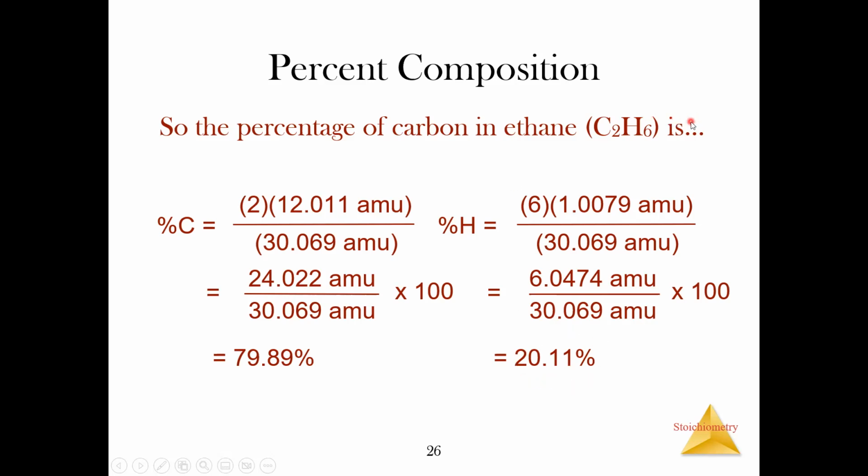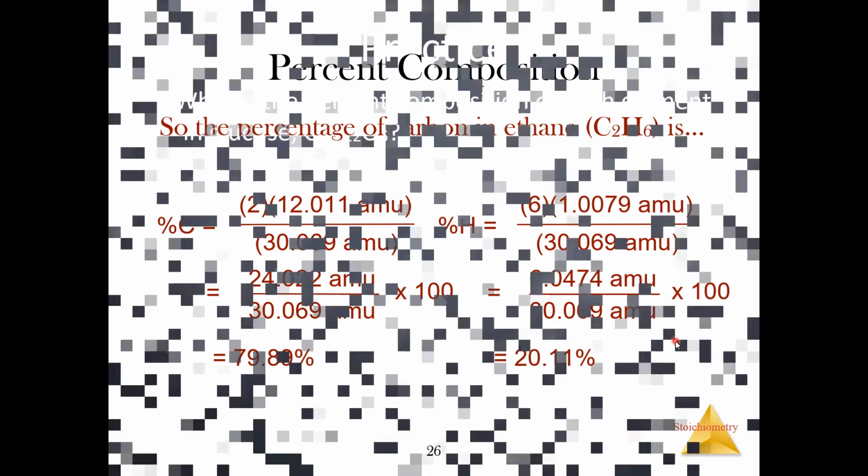If we had 3 elements here and knew carbon, we would still have to do the second one. But then we could add up those two and get the third. So if we also had oxygen in this one, we could get the percent carbon, but we wouldn't be able to just automatically know hydrogen. So we'd have to find this one. But since everything would still have to add up to 100, if we knew these two and had oxygen as well, we could figure out whatever that would have to be. Of course, one of these would have to be lower in that case, since they already add up to 100.